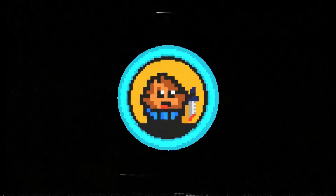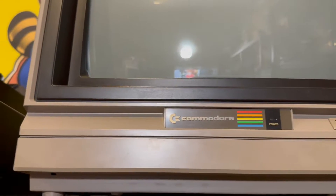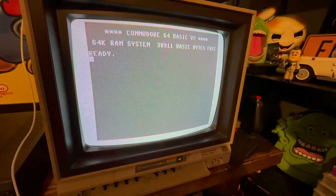Today I'm excited to share a new way I've discovered to output a PAL S-video signal from a PAL C64 to an NTSC monitor. I was lucky enough to obtain a Commodore 1702 CRT monitor, but this 1702 is from the US and only works with NTSC video signals. NTSC uses different colour encoding to PAL S-video and the two are not compatible — when you output PAL S-video, all you see on screen is a black and white picture.